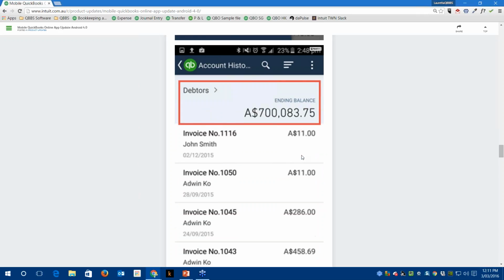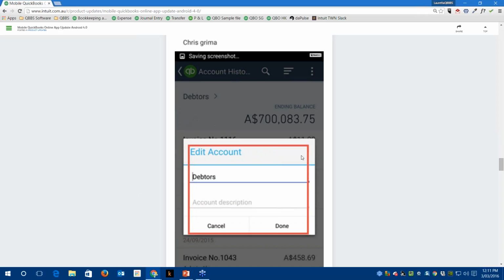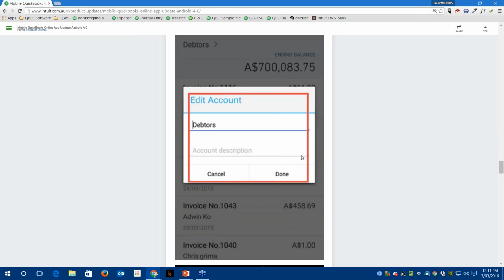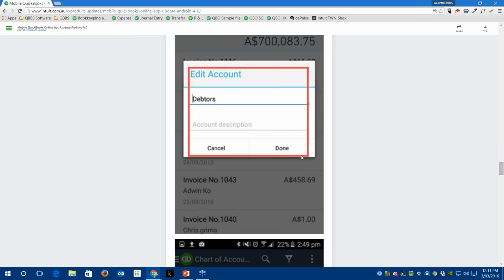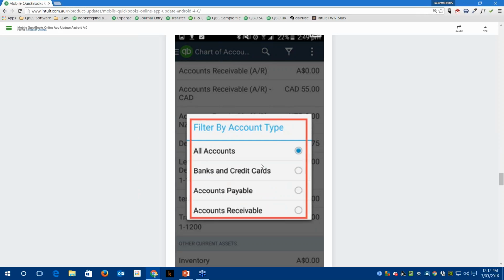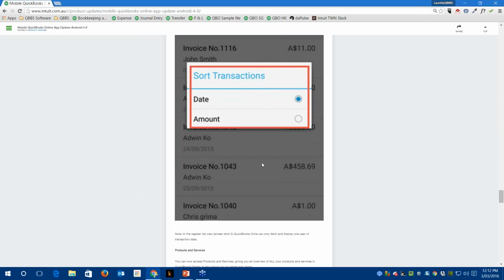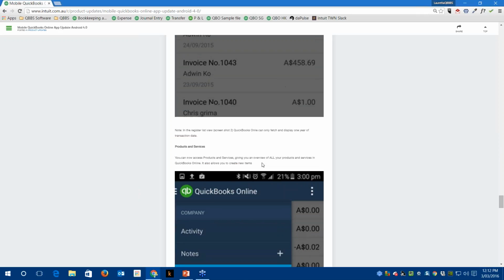It will make more sense as you go through it, and it gives you some more details. And it's probably easier if you actually are looking at your iPhone or your Android at the same time as you're filtering by account type and sorting transactions, as you can see on that one. Hopefully I'm not going too fast for everyone.